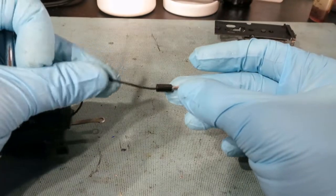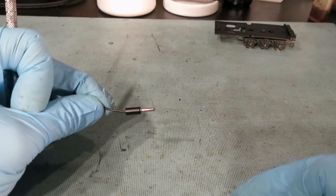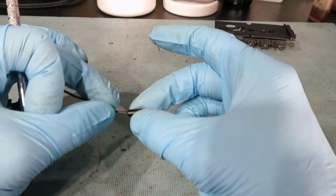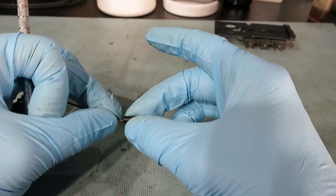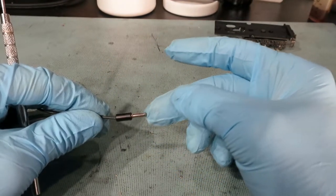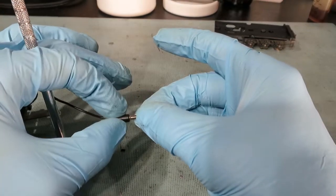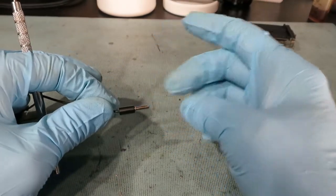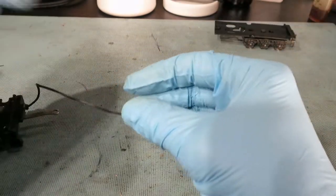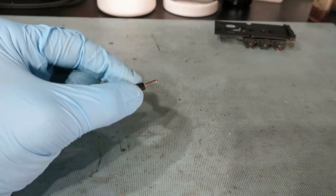Now to get the wire out of this banana plug, on this one, you're going to want to heat the end of the banana plug with your soldering iron and then pull the wire out from the back. I have seen another variation of these. It has a larger insulator, and if I remember right, that one actually unscrews to give you access to a solder point. So here we go. Let's hope I don't burn my fingers doing this.